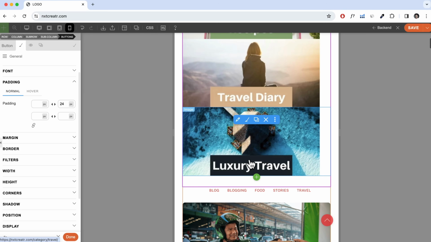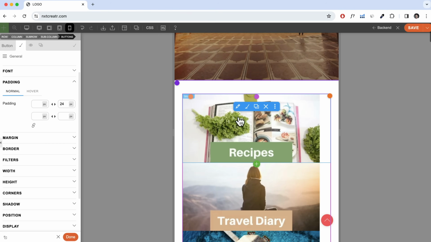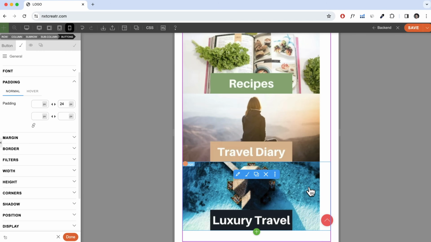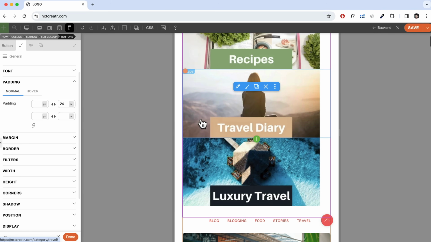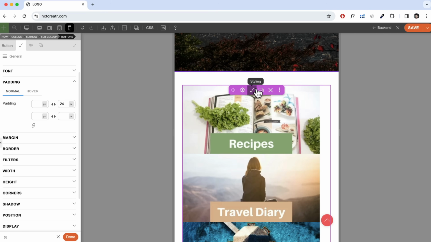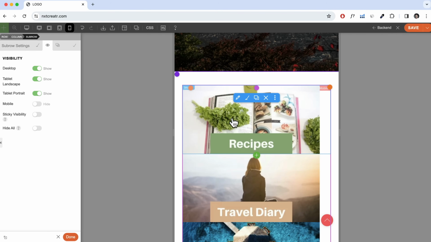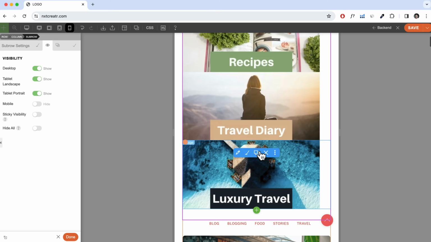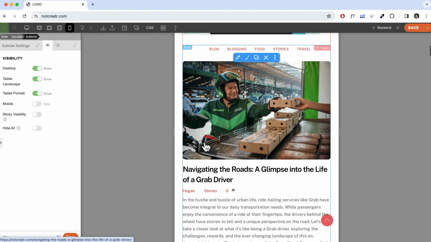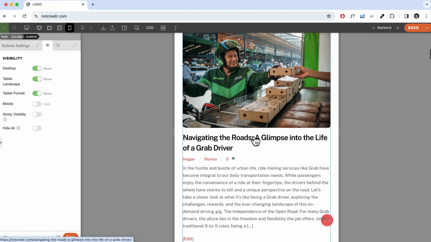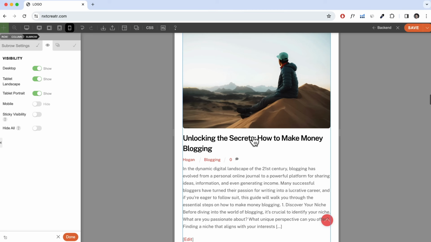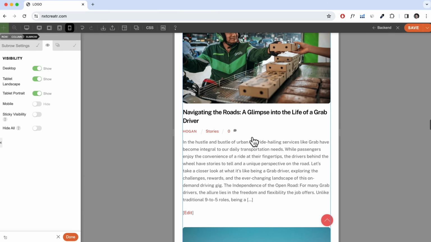Scrolling down, what you can actually do is hide the entire section as well. For example, we could hide this entire section. So we can hover over the pink here, visibility, and perhaps we can just hide it for mobile. We don't want to display this there. We just want people to go straight ahead to the blog post like that. And I think that looks pretty good for the most part. So we're going to leave it as is.